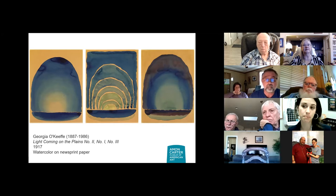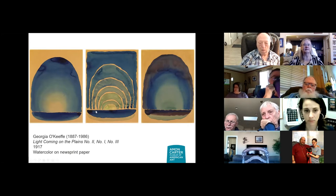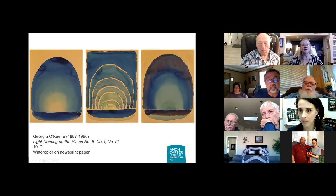So yes, that ground does look different than maybe the grounds in the other ones, and maybe it is very deliberate. Maybe she purposely didn't dilute it as much, or she wanted it to feel this was an earlier part of the sunrise versus a brighter part where we're seeing, you know, the sun seems to have broken the horizon here. Maybe that was the first one she was experimenting.